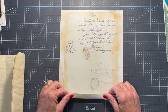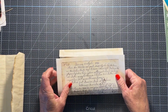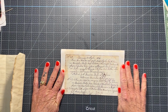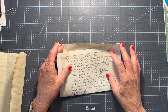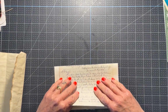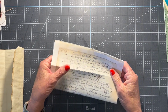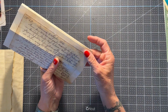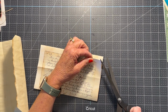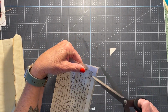Okay, so I'm going to simply fold this up a little bit, like so. Turn it around. We're going to fold this almost to the edge, but not 100%. And then you're going to have, this is going to be tucking under here eventually. Once you do your second fold, flip it over, and you're going to do your third fold right here. Then you're going to open it up, and see your flap right there, you're going to be cutting just beyond this. Mainly what you want is to see that little edge, because you're going to be tucking this in, and it needs to fit.